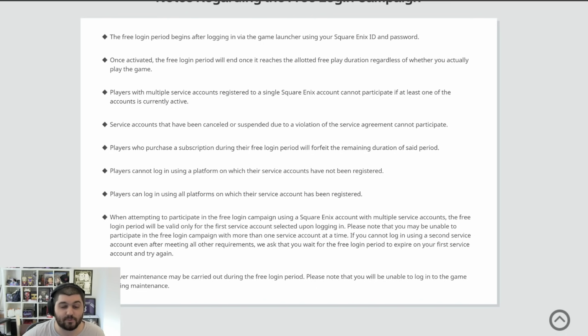Players who purchase a subscription during the free login period forfeit the remaining time. They're not going to give you the 14 days and then start your subscription. You're just going to start your subscription immediately. You can't log into a version of the game you don't own. So like if you play on PC, you can't log in via PS5 if you don't own it on PS5. That should be pretty straightforward.